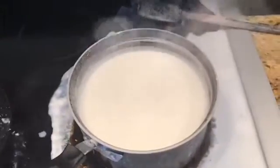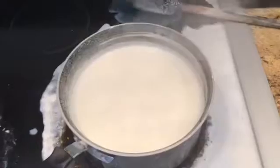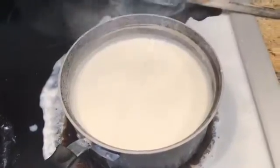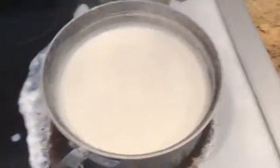Okay, so you want to be really careful not to walk away from your milk because I walked away for 1 second and it boiled over and we made a mess. Okay, so that's okay because we're just about done. It reached its boil, and we're going to go ahead and lower the heat and let it simmer for a little bit.